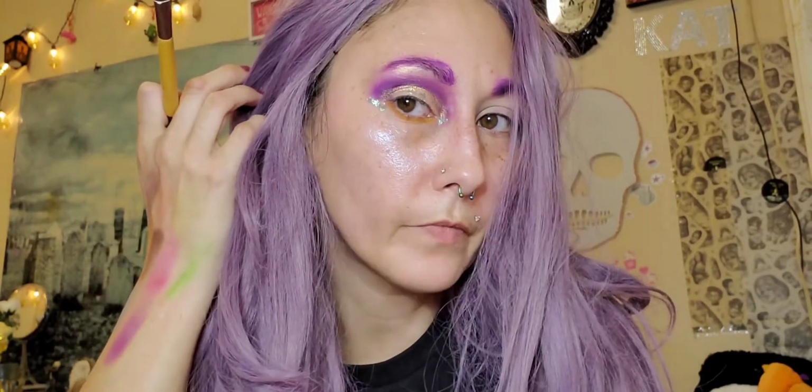Okay, so that is look number 1. I like it, very festival-y. So we use that as the highlight. We put some of that cream on the lid and then glitter on top of it, some of those stars on the corner, and that Invite Only on the brow bone. I like it. So I'm just going to freshen up this eye with the base and I will be right back, guys.